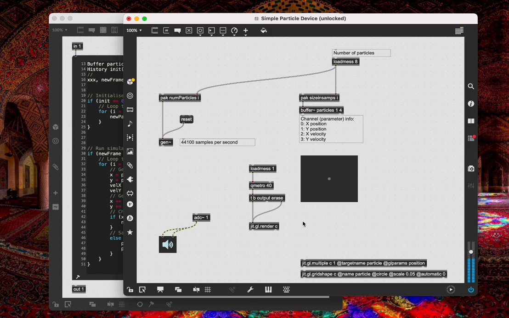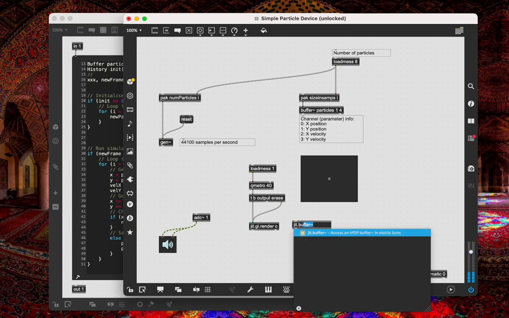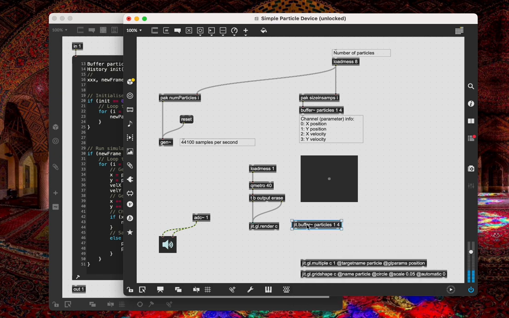So now comes the time to once again access the buffer, and to do that in the matrices, we can use jit.buffer. Now, it works very similar to the other buffer object. We got to put in the name, so we just have to match these names. Now, one important thing is that you actually have to match the number of channels in the argument. That will cause you issues if you don't. You'll keep being like, why does my buffer have only one channel? So we actually have to match those a bit. And this is just to match those so that it creates 4 channels, and it's working well.